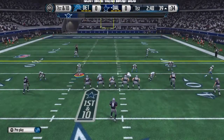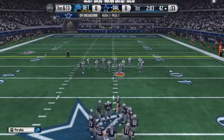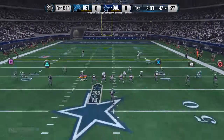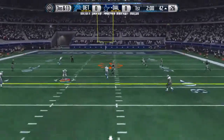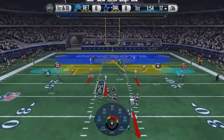The Cowboys come to the line with an empty backfield. Tony Romo connects with Dez Bryant. You see, but just before it gets there. And when you do that, that little bit of lack of concentration will cause you to drop the pass. Tony Romo is going to take it from the shotgun. Has his target. And that's Stephen Tulloch who brings him down. They're back at the line after that catch for a first down.